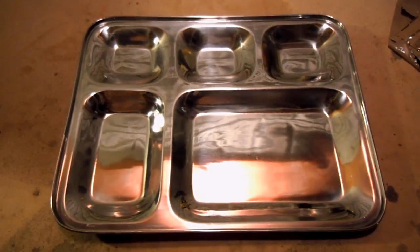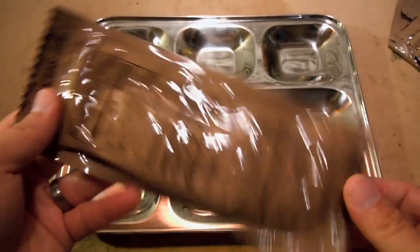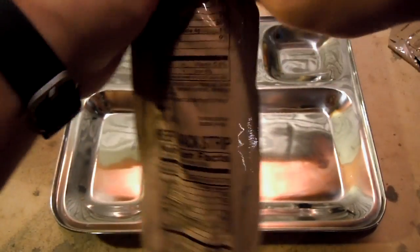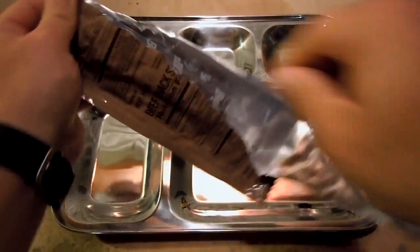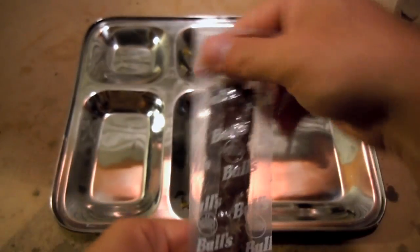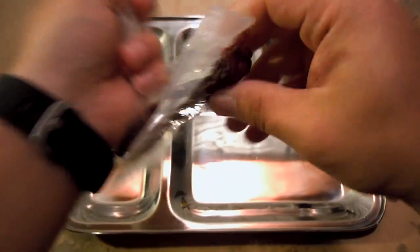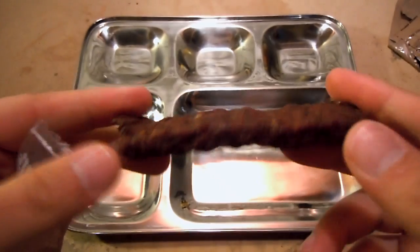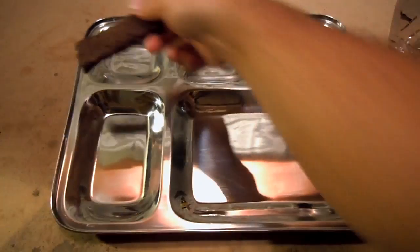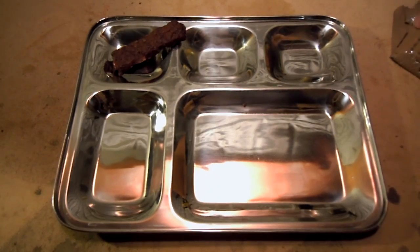So we'll get out our tray here. Let's just start getting into some of our stuff. So we have our beef snack strip. That did have a date code of the 97th day of 2014. These come in their own individually wrapped packages. You just tear through those. It's kind of like a jerky strip like you'd find at the gas station.